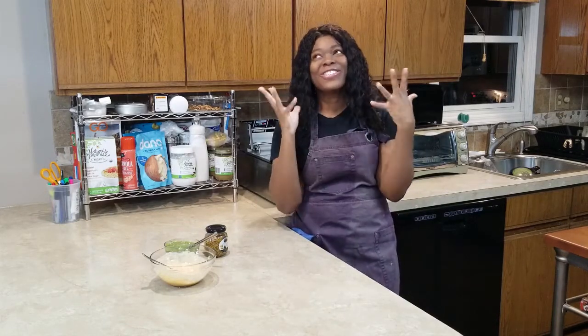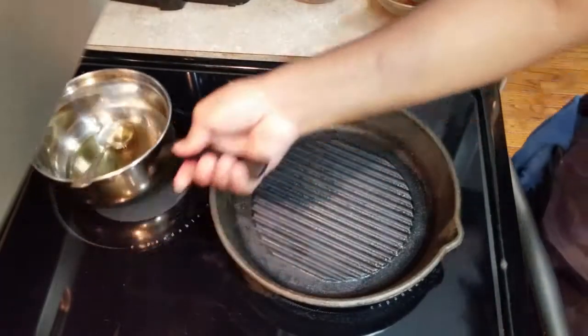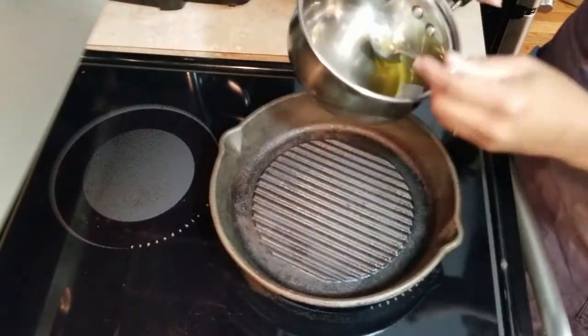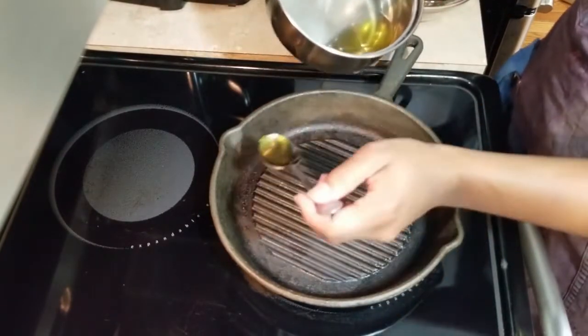Now that everything is all prepped up, marinated, now is the time to start grilling our portobello mushrooms. And I'm so excited. So let's head on over to my stove side and let's get to grilling. Welcome stove side. My grill is really super hot. You can buy this on Amazon or webrestaurantstore.com. That is where I get all my kitchen gadgets.